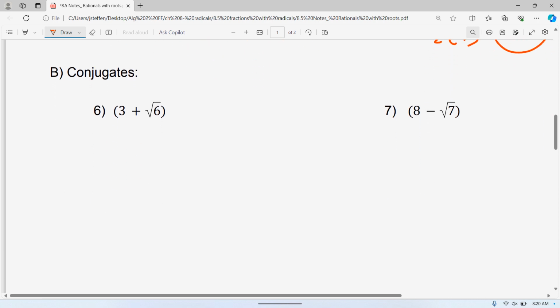Okay. Moving on, so now we're going to move on to conjugates. We mentioned this in the last lesson, and again, we did this back when we did imaginary numbers. You do have to be in standard form. The whole number has to be first, your radical has to be second. Once you have that, though, it's the same thing we did with imaginary numbers. The only difference is you switch your sign. So if it's positive, the conjugate is negative. If it's negative, the conjugate is positive. That's all there is to that.